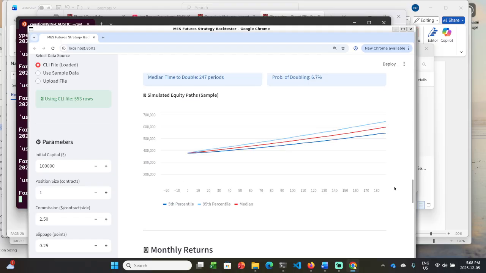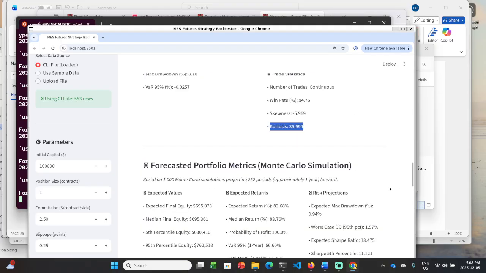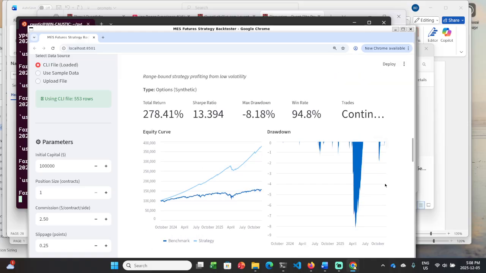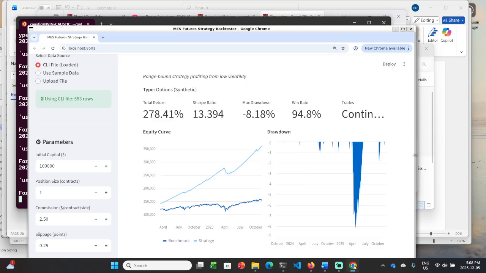So I can go back in and load in the performance of the other strategy as well. So here is based upon our performance historically. And here's the difference with this particular strategy. Okay. So again, that's an option synthetic.